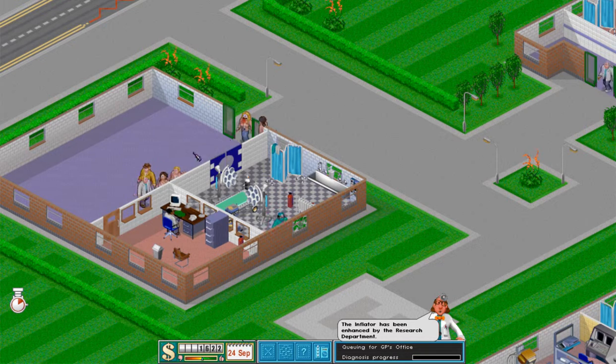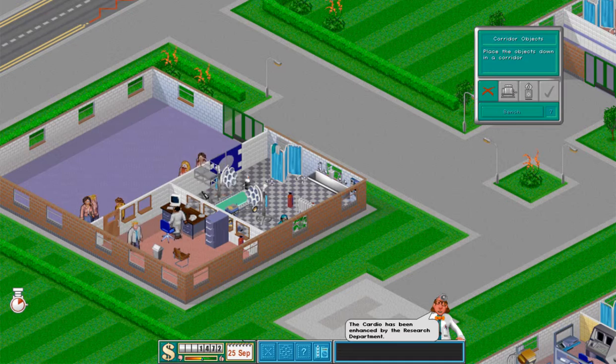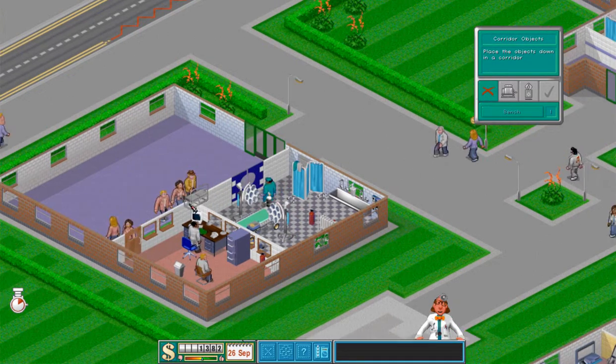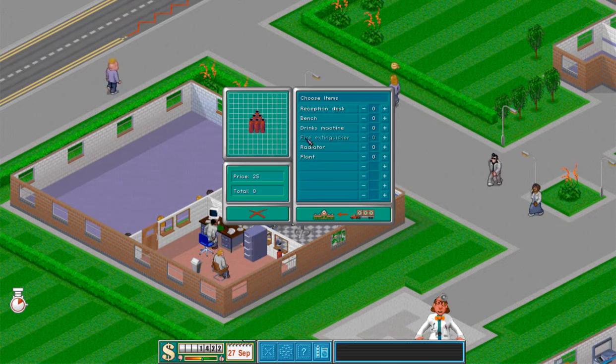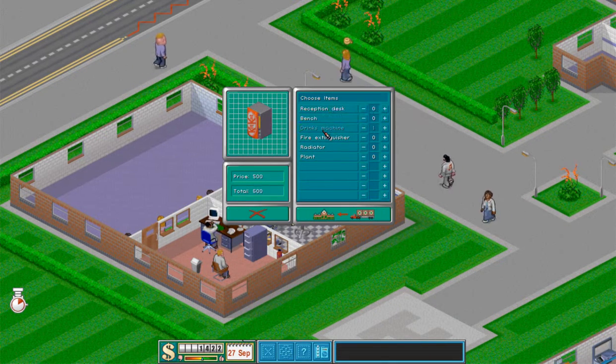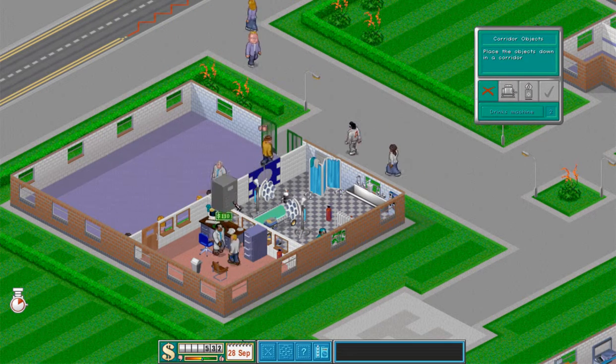You should put a few benches there. No, they can stand up. Because I don't like them. And he's going to the toilet.